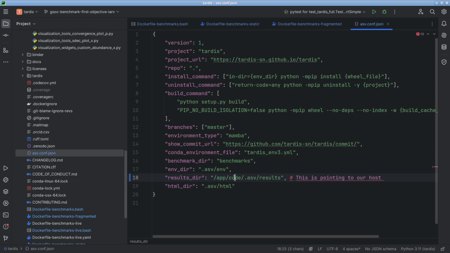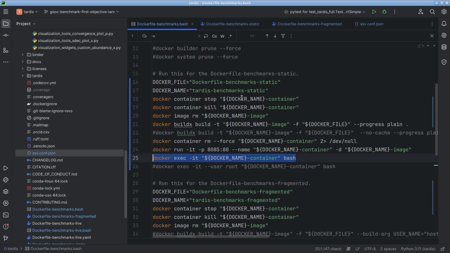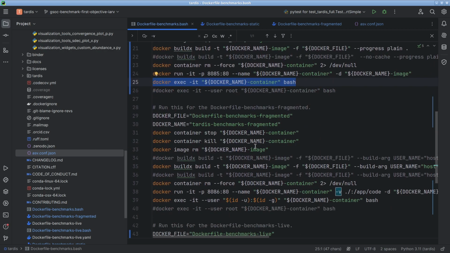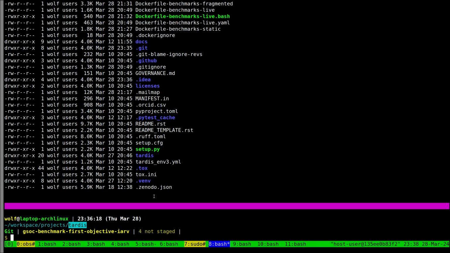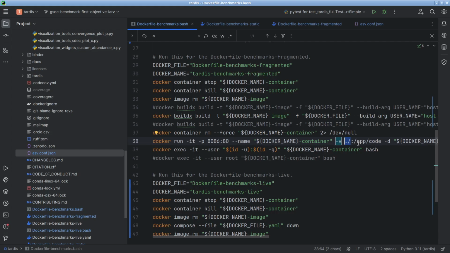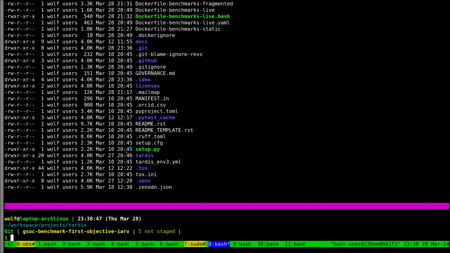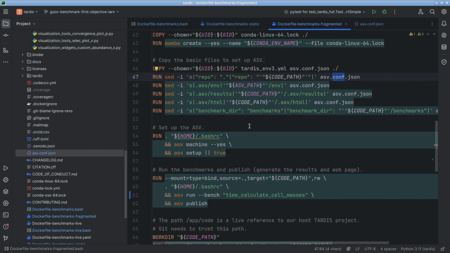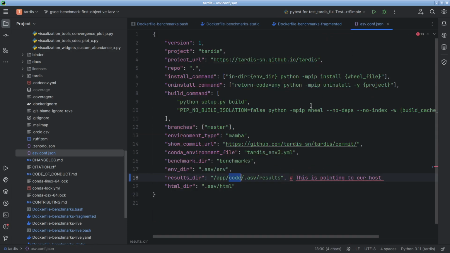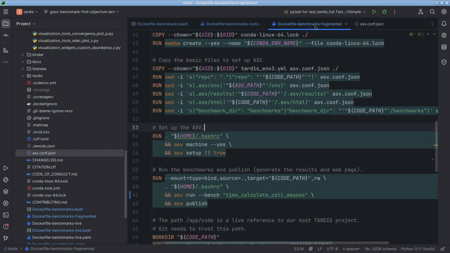Okay, the app code, I do some magic here. This is the fragmented. Yes, I create a volume and say, okay, from here, all the code here. When you have the app code in the container, it should reference the host code, not the container. Okay, that is basically what it is saying, and coming back, I need to modify that. Then it takes our machine. I need to do the same for HTML, and I need to do the same for benchmarks. Okay, I will show you a little further on.